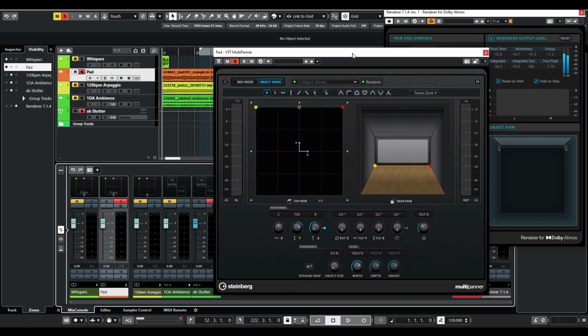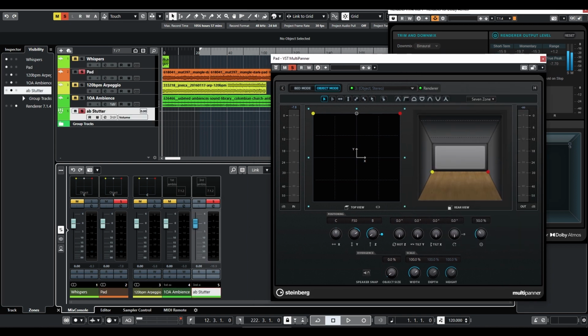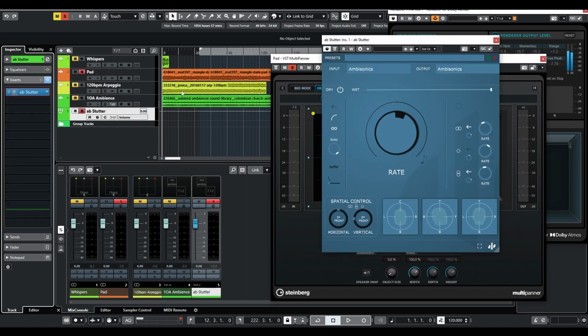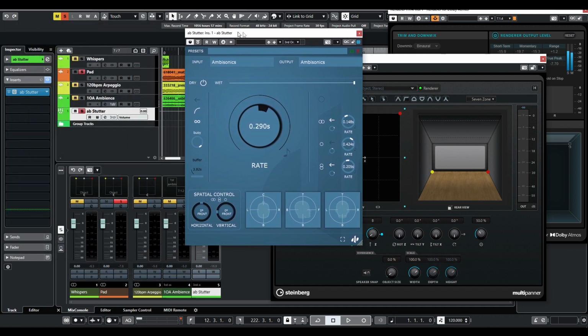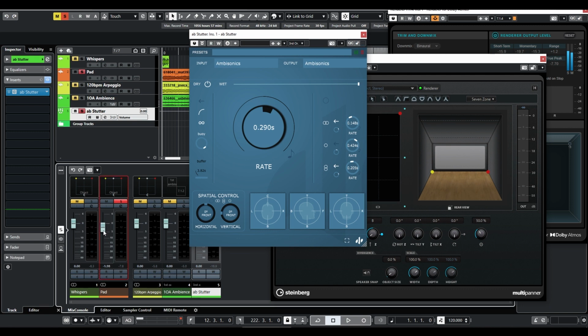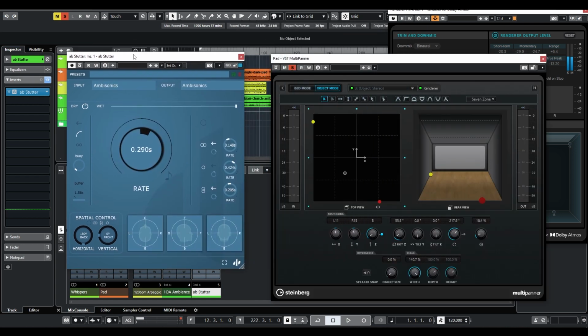Okay, the screen is way too small for me to show everything I want to show. Let me just open my A/B Stutter. And now I'm going to be moving my object around, and you will see how the whole spatial stutter information changes depending on how I move my object. Let me just decrease the size of the buffer so that everything happens a bit faster, and open my object.